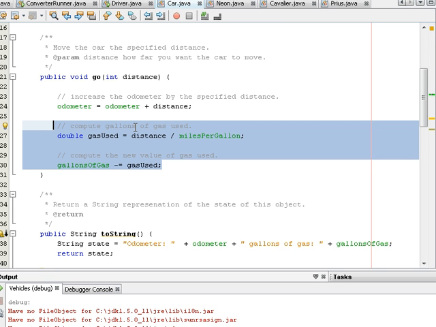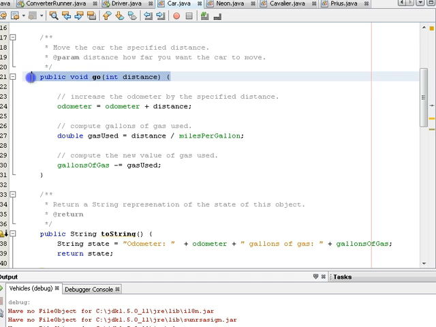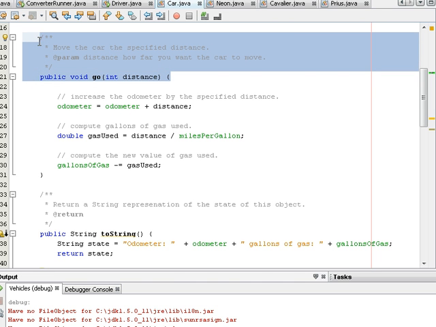Override specifically happens when we have a superclass and subclass. And it means that a subclass inherits a method, but then has a method with an identical signature that overrides that method. So what I'm going to do is take this go method signature straight out of car.